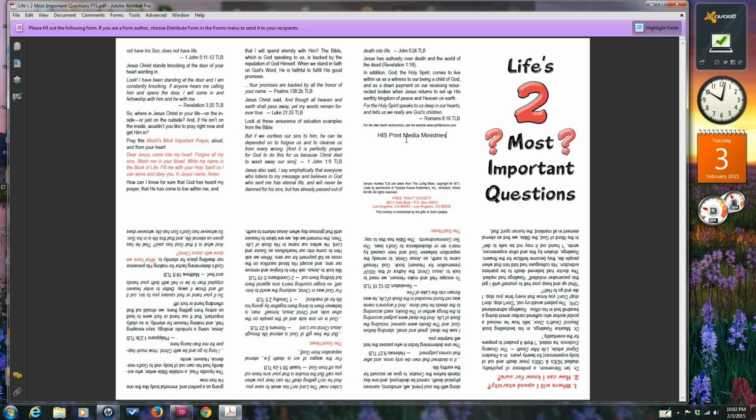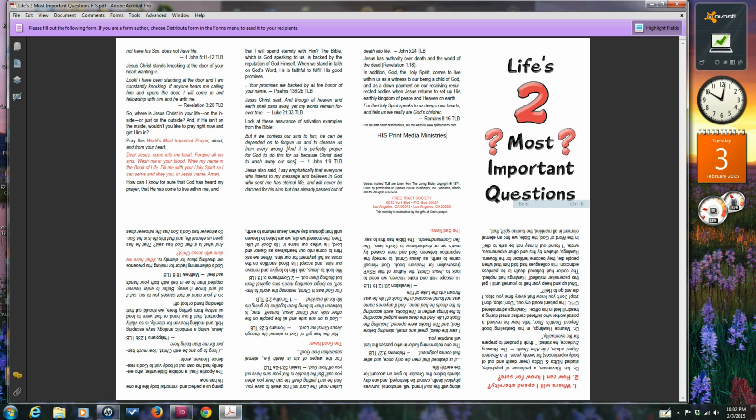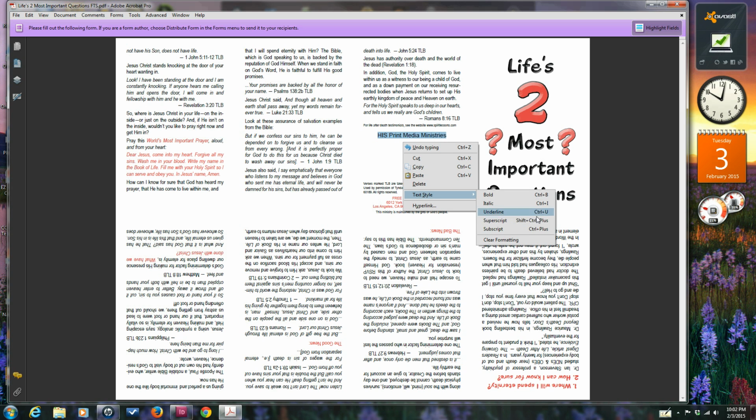And then if I want to make it bold, because it has that capability, I'm going to click on it and go Text Style. Then I'll pick Bold. It has to be selected first. Now I can right click, Text Style, and I can do Bold. And then I can go down to the next line, and I can type in my P.O. Box address if I want.